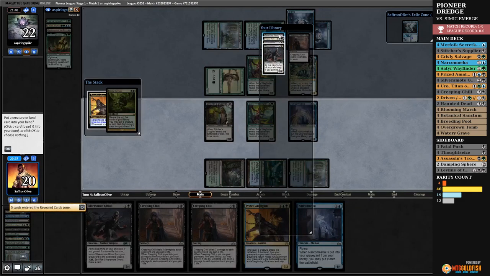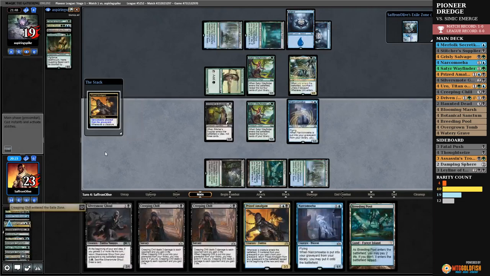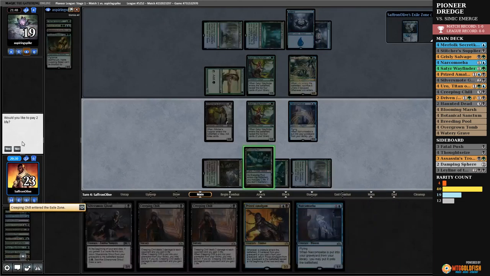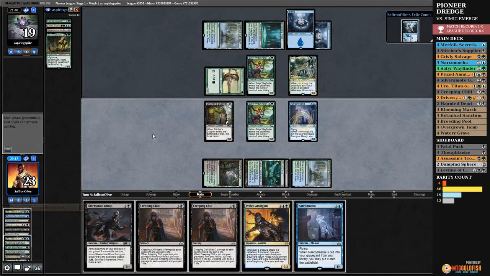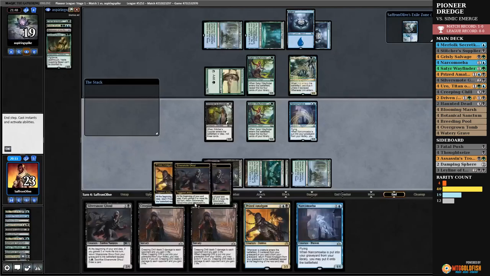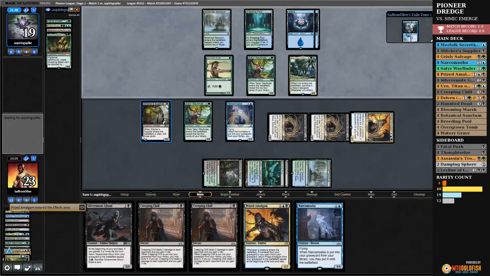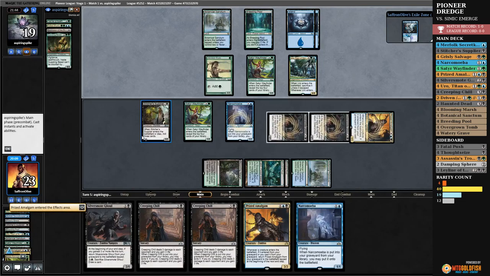Grizzly Salvage. Get a Breeding Pool. And a Creeping Chill. And the dorks are officially coming. Get a Breeding Pool. No attacks. Here come our friends, a Prized Amalgam, two Silversmotes. Although our opponent does have an Uro going. And we get another Prized Amalgam at the end of our opponent's turn.